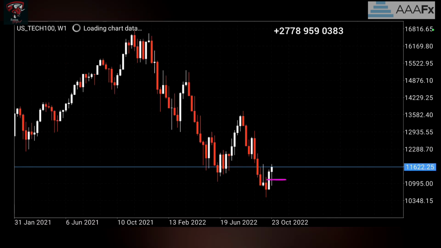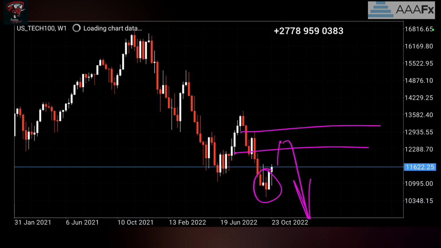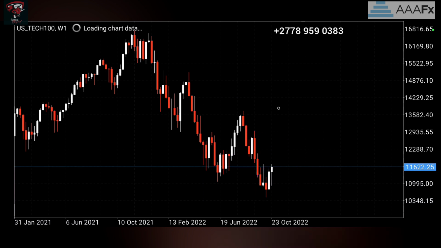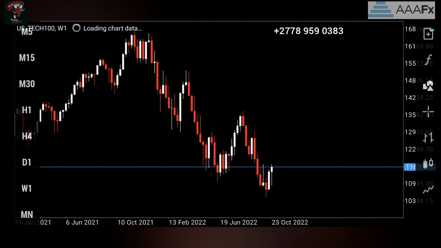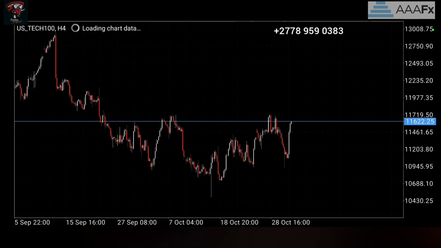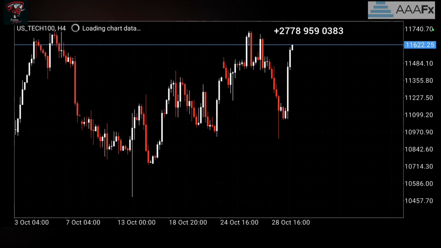So that's all that we have here. And I think even on weekly, last week when we did the analysis, we mentioned that we have this bullish engulfing, which means the bulls are stronger even on weekly. They're most likely going to push to at least somewhere there. And that's where we'll expect them to be rejected because this time frame is bearish, and the monthly also is bearish. And around there we've got a monthly area of resistance as well. So let's do H4, and then we're going to end it on H1. So hopefully we'll be able to catch some of these trades.